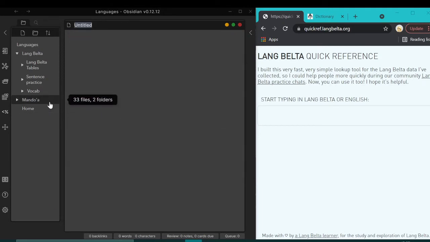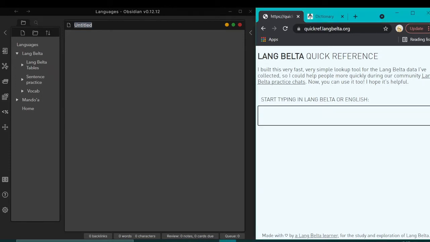This is something I use all the time to look up words because it's so easy. So if I want to use this to look up the word hello and see what that is, I just type the word hello and it comes up oya. So it comes up Langbelter in English. So I use what I've looked up here, come back over to my note, and I call it oya for hello. You put your 3 dashes.